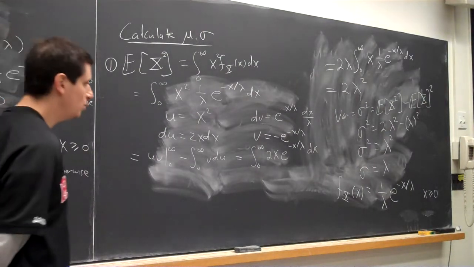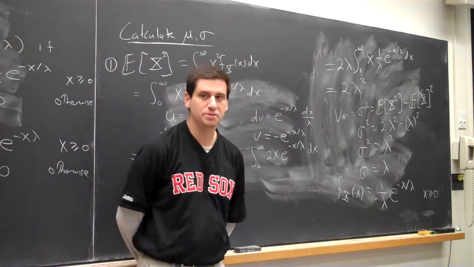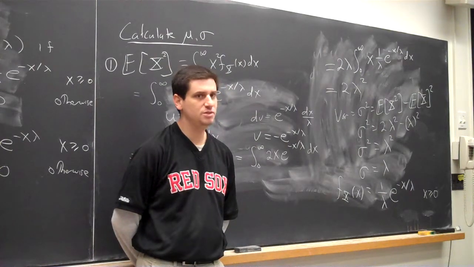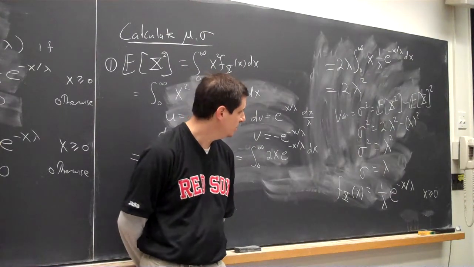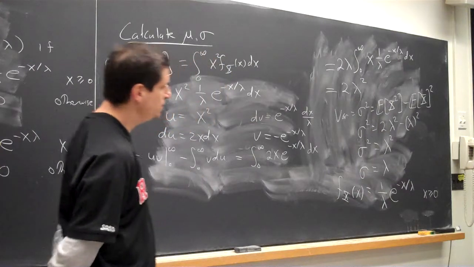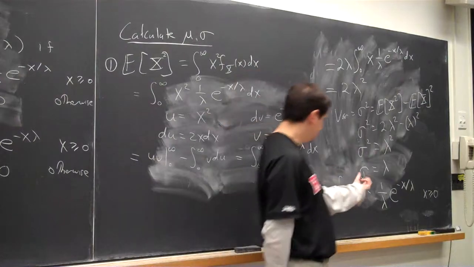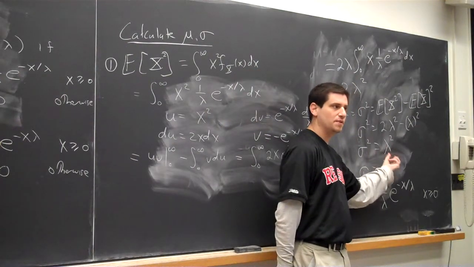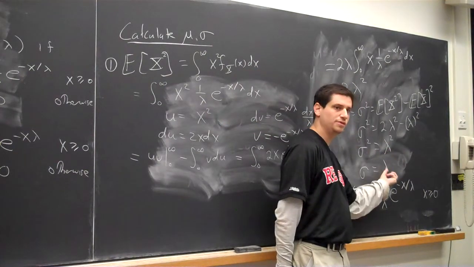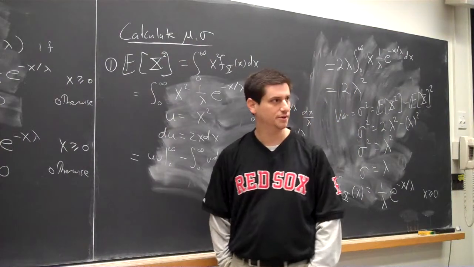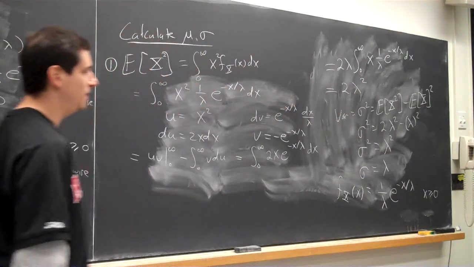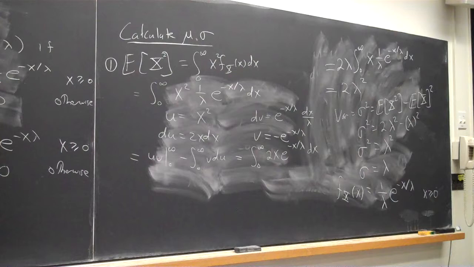So when the chalk settles, we got that the standard deviation was lambda. So again, whenever I have an equation, I want to ask, is this reasonable? Do you think it's reasonable that the variance was lambda squared, the standard deviation was lambda? Do you think it's reasonable, or were you expecting that the standard deviation should be square root of lambda, or lambda squared? Do you buy that the standard deviation should be lambda and not lambda squared or square root of lambda? This is the right power of lambda. This is the most important part of the calculation. What do you think?